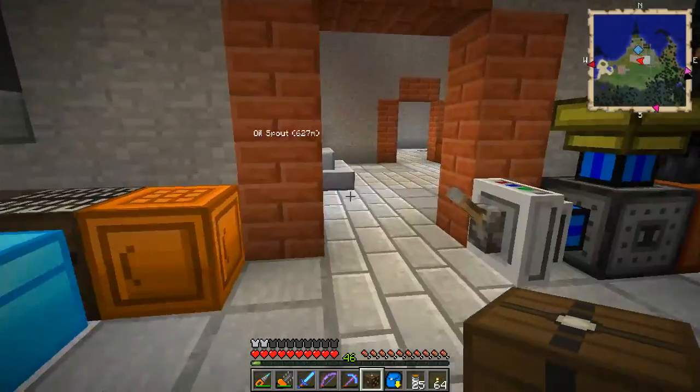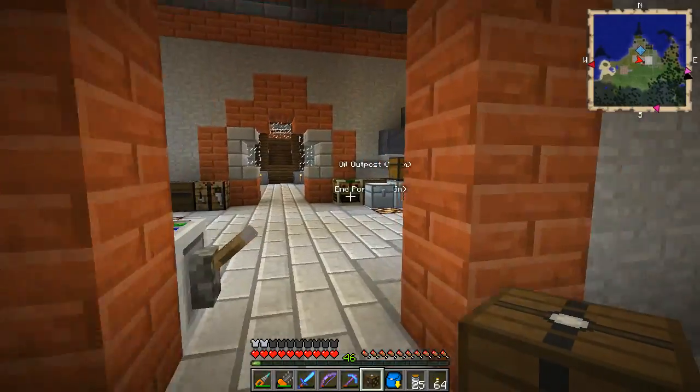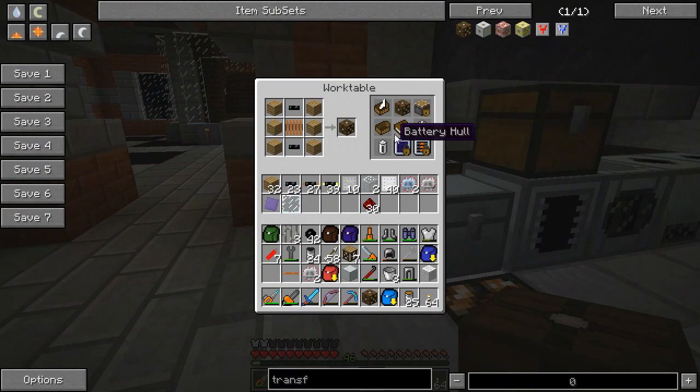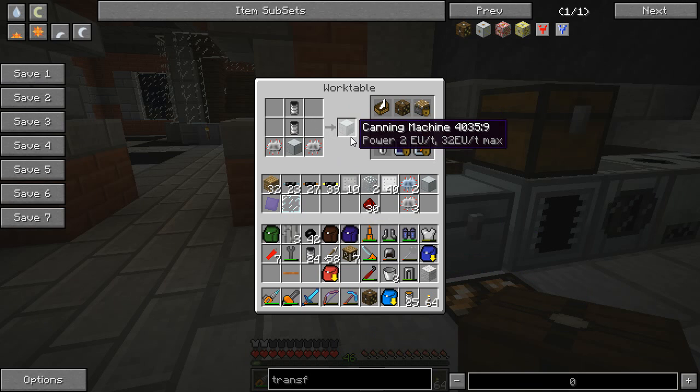Then we need the, what's it called here? Electronic circuits. And we should be able to make our machine. So that, there. I'm hoping it's the right one I'm making. If not, then we'll have to remake it again. Did I not put in tin cans? No, I didn't.